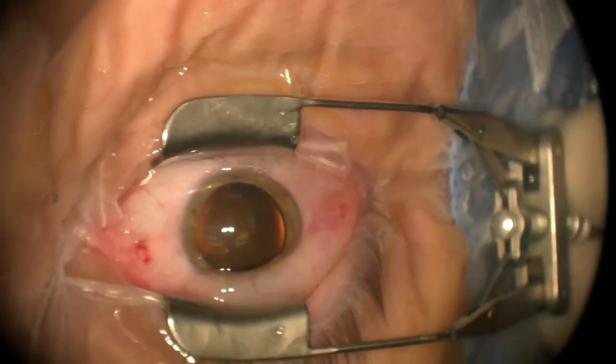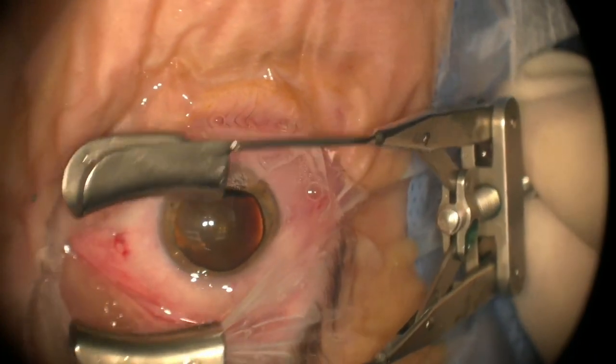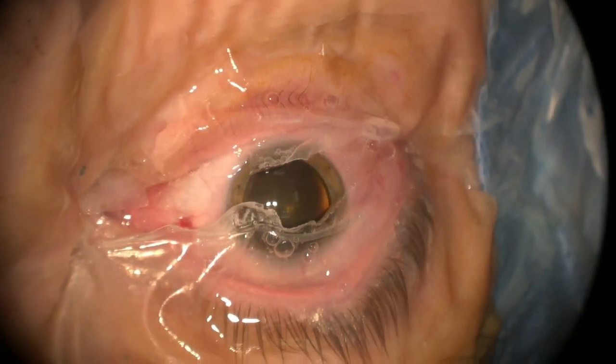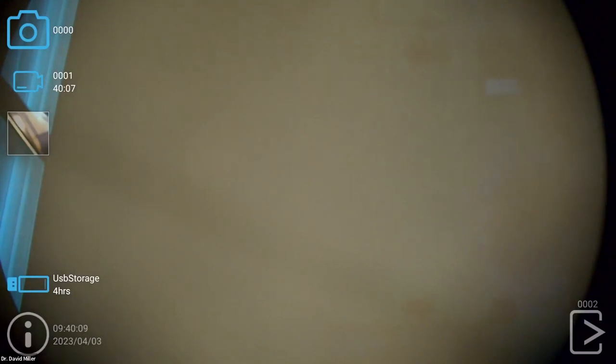So Jennifer, we're all done here. We're going to get you out in a moment. We did not put air or gas in because I did not feel we had a true macular hole. So sometimes we leave you with air or gas. We did not, in your case. The way it peeled up, I feel quite confident we can watch that post-op and you'll be just fine with all the traction off.